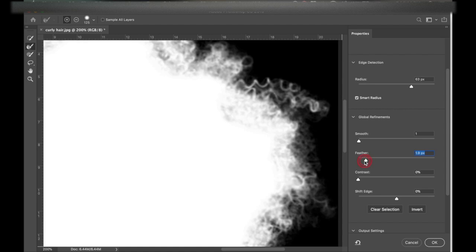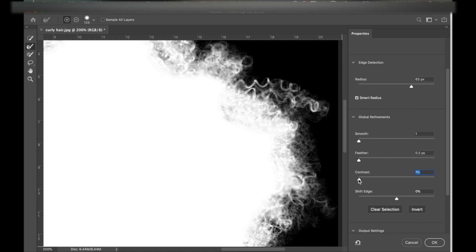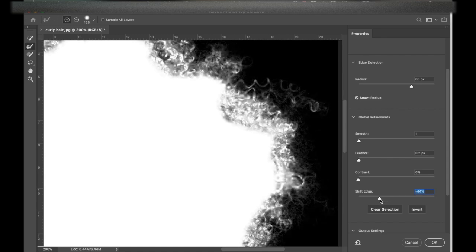And then contrast as well. We'll kind of look for the areas that have more contrast between the pixels and eliminate those that have less. And then Shift Edge will add or take away from your selection as well. If I go left, I'm going to be cutting into my selection. And depending on what settings I've put here, feather and smooth, it could look good, or it could look bad if my settings up there aren't correct.